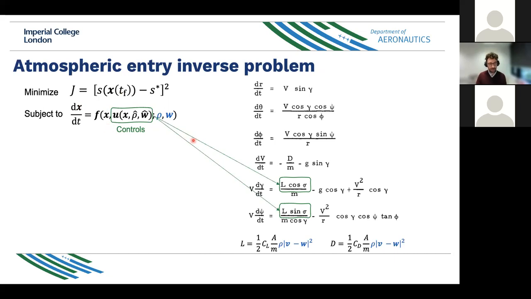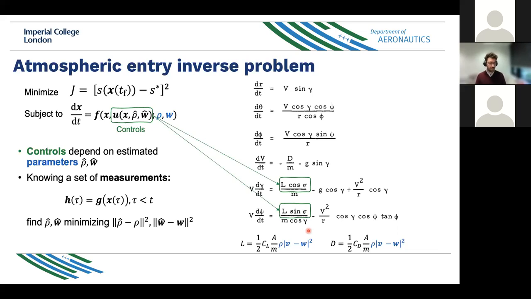And the dynamics generally takes a form that's similar to this, where these are the derivatives of the position vector, and these are the velocity vector. So we have essentially a controlled dynamical system in which our controls are the lift and the drag forces. Now, these controls, since they are provided by the onboard guidance algorithm, depend on the estimated parameters, which are the estimated density rho and the wind W. You can see that they enter the control forces here.